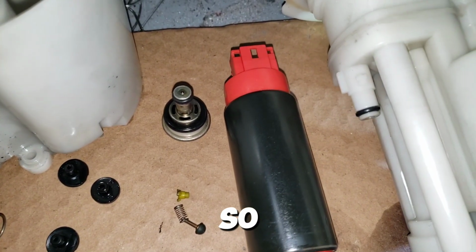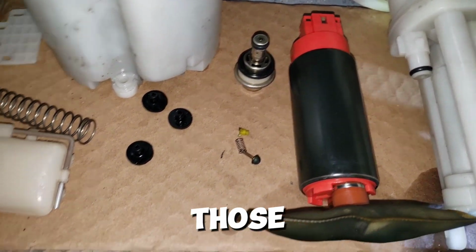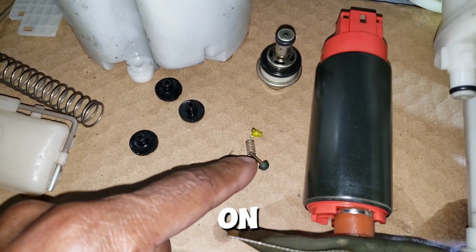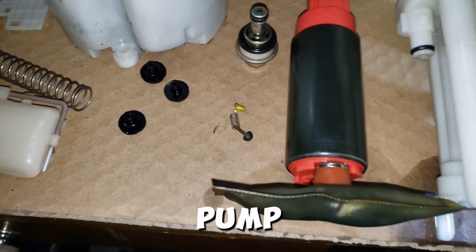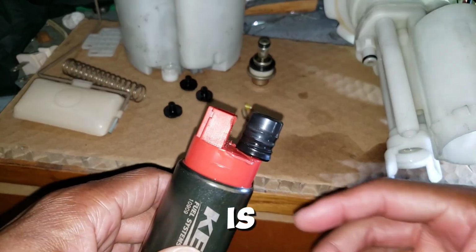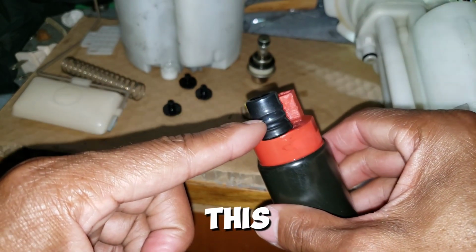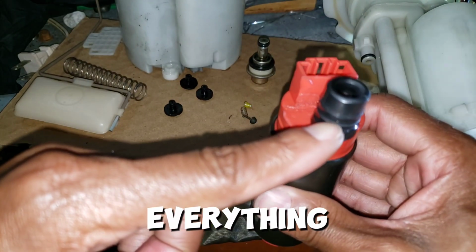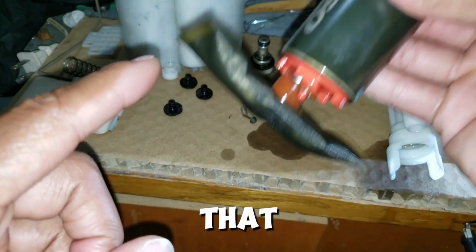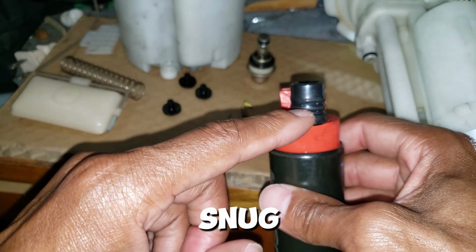Also, upon disassembly, this is the internal regulator that I was talking about. So it was really snug. I don't even know where to source one of those, but that would be that. This is the pencil that goes on top of the actual fuel pump, and one thing that I'm worried about is I don't have a replacement one of these. This was pretty snug in there as well and everything, but I wouldn't mind replacing that just to keep a snug, high pressure.